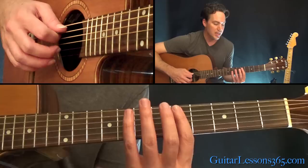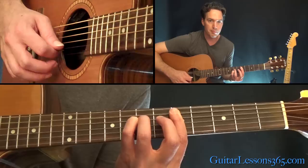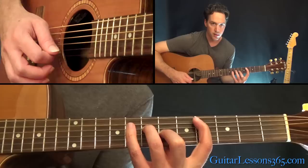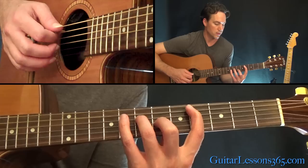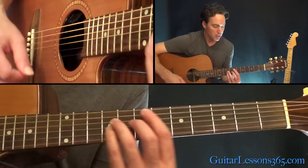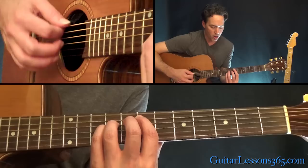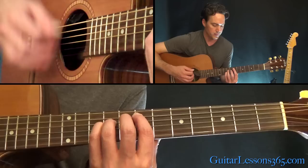Really nice sounding chord. You're playing the four middle strings — a bar at the 5th fret on the A string, 7th fret on the D and the G, and then 5th fret again on the B. The next chord: take your first finger and move it back one fret to the 4th fret, 7th fret on the D, 6th fret on the G. On the recording, that last chord sounds like the same power chord shape moved to the 7th fret — 7 on the A, 9 on the D and the G — with all other strings open.